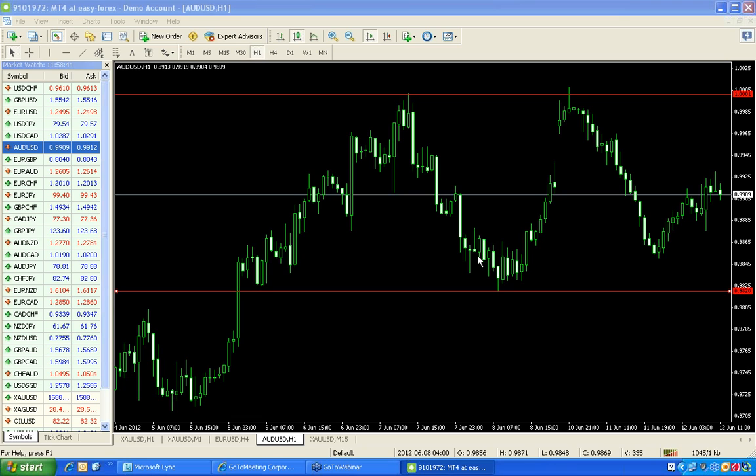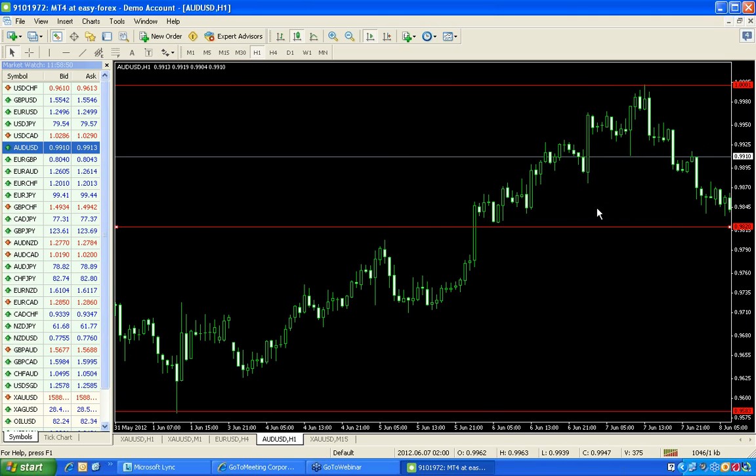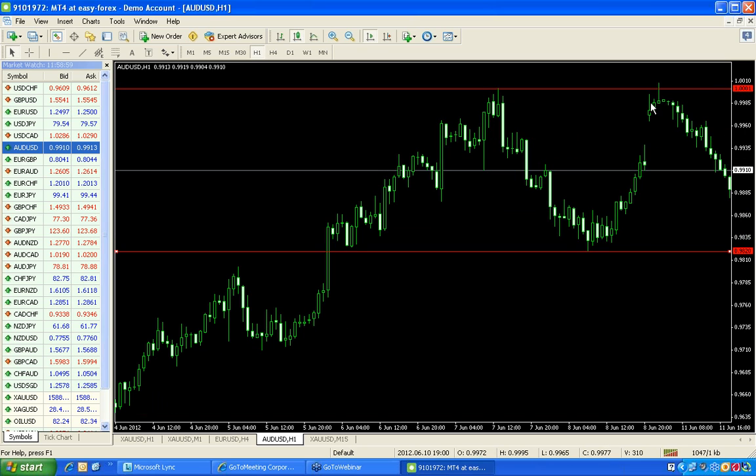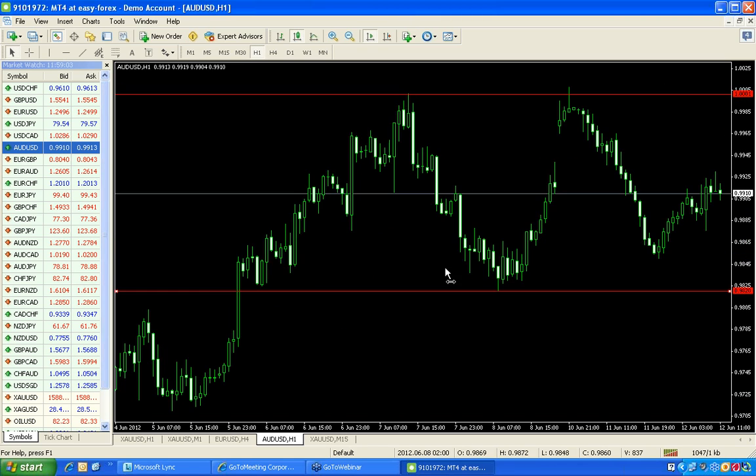So what we would do, as someone looking at this chart, bear in mind we would have only been able to see this at this point, we would have added this level onto our chart, waiting to see what happens when the price comes back up. When the price returns to this level and struggles to move above it, that can be an indication for us to sell. Because what's happened here is what we call a resistance level. A resistance level is where the price finds it hard to move from below to above that level. It's a ceiling to the price.